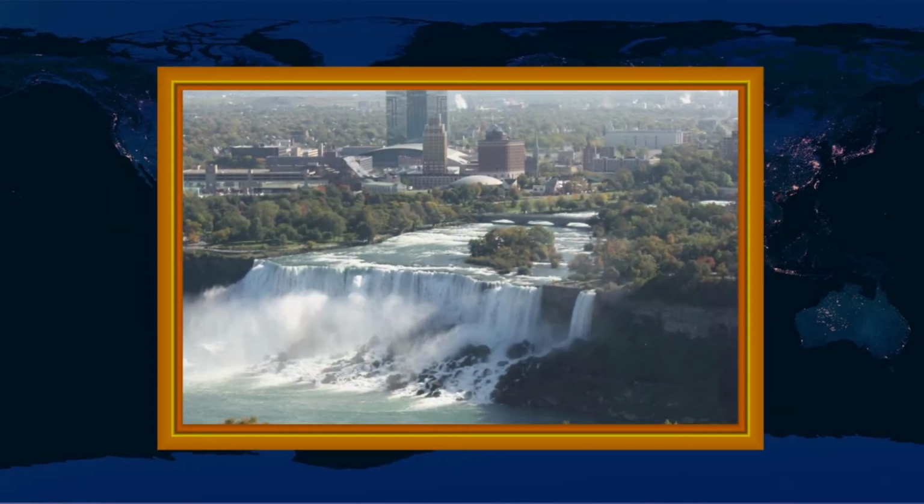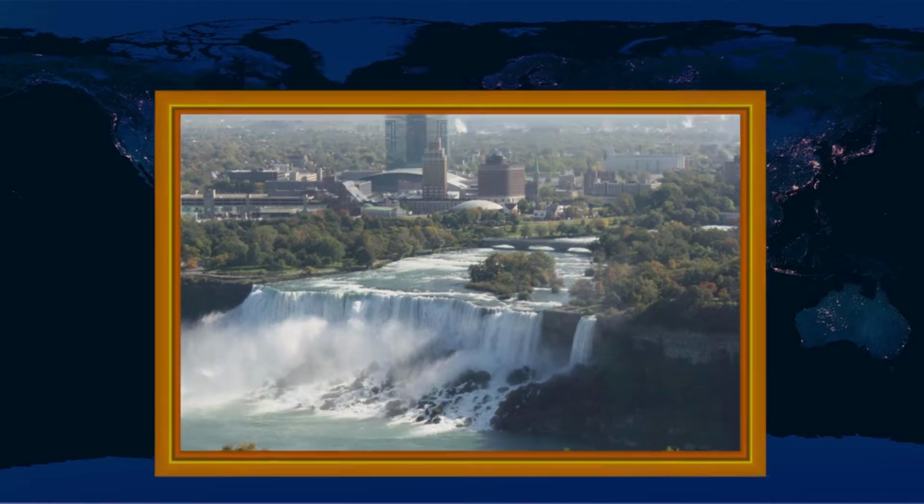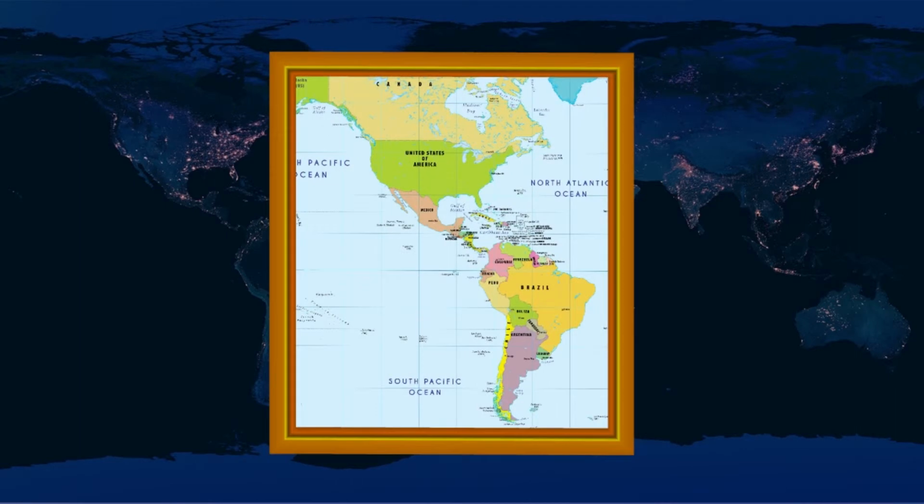The famous Niagara Falls between Canada and United States lie in this continent. In the southwest of United States, a large part of the continent is a desert. Through human efforts, much of this desert has been turned into lush green fields. The continent is bordered by 3 oceans, namely the Pacific, the Atlantic, and the Arctic.